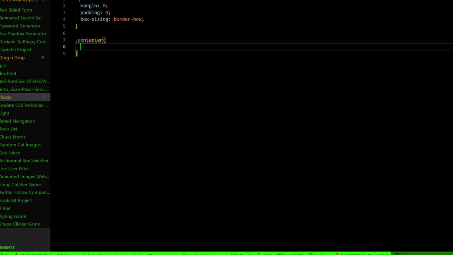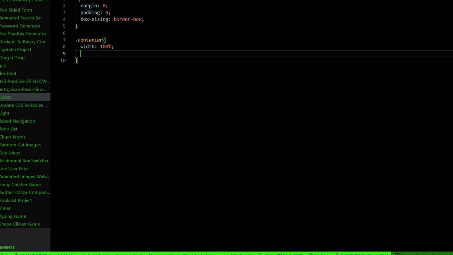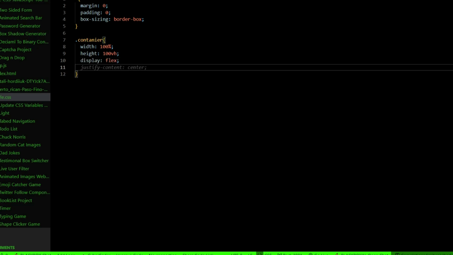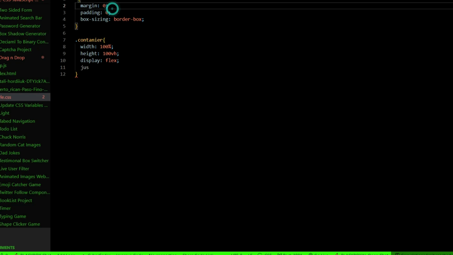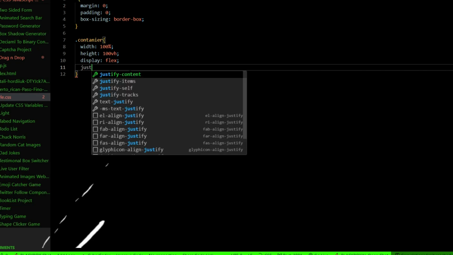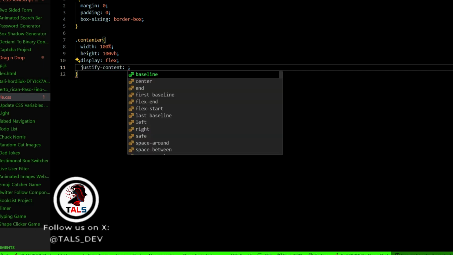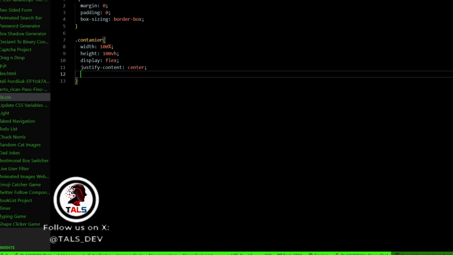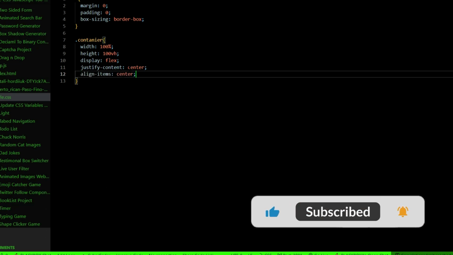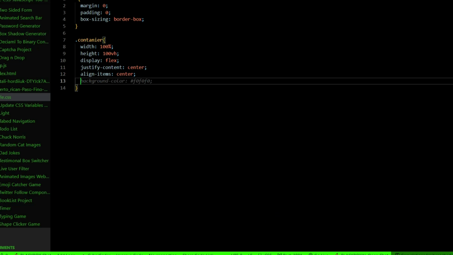Dot container, enter, width of 100%, height of 100 viewport height, display of flex, justify content going to be center, align items going to be center also, and last but not least, background color of black.